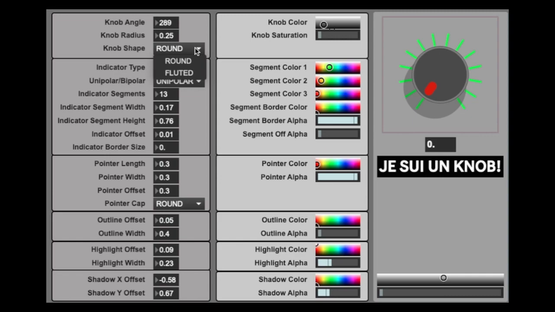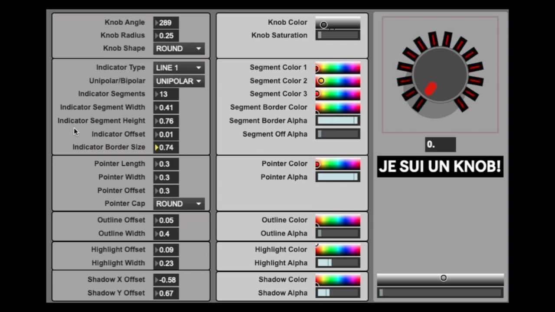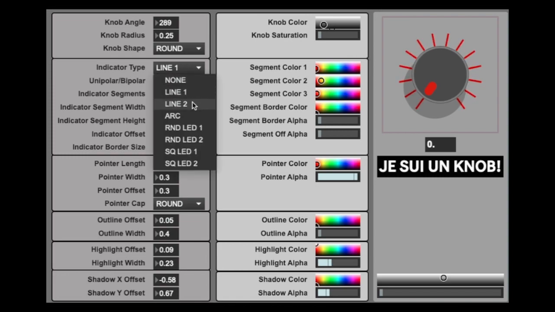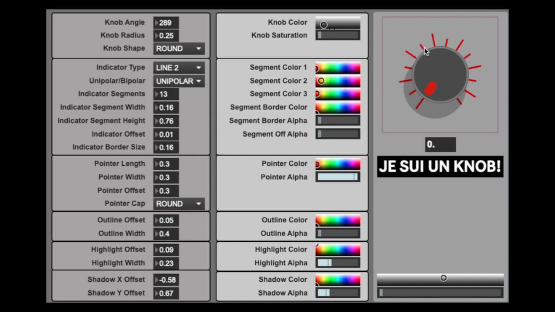The second thing, you can change the segment colors here. The first one sets the color of those, and then you can set the border size here. It'll help if I set the alpha properly as well. So there's the border on those segments. I'll change that back to thin. Line 2 is the same as line 1, but every other line is half the size, just for decorative purposes again.